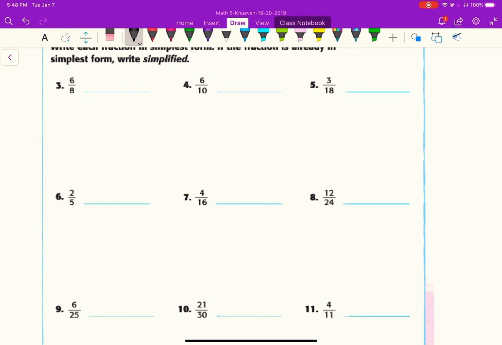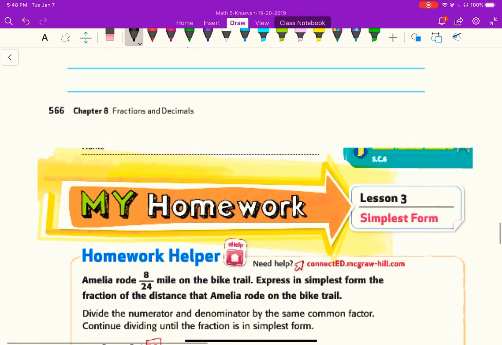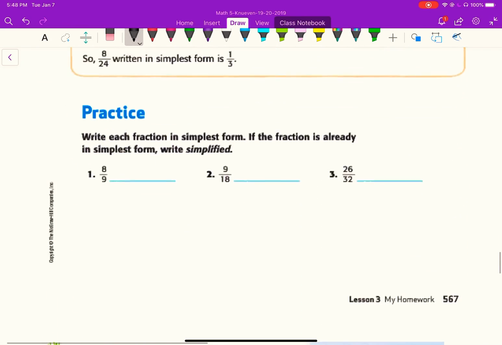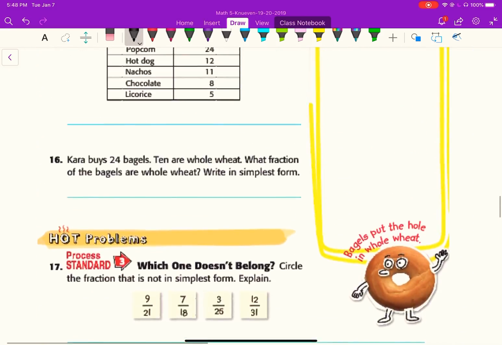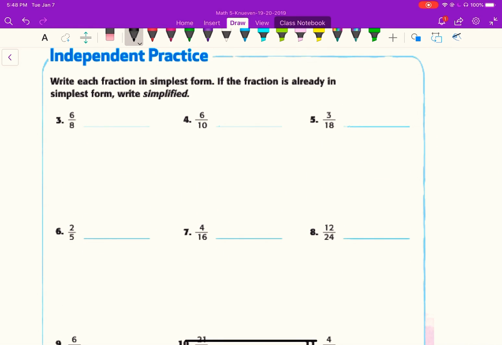Let's look at a few more of these. If you are needing it, follow along. If you feel like you are ready to do this on your own, move on down to the homework page and start in on finishing the homework page. There is simply a total of 7 problems that you are simplifying. If you need a little bit more help, keep on following. I'll do a few more examples before I'll let you work on your own.